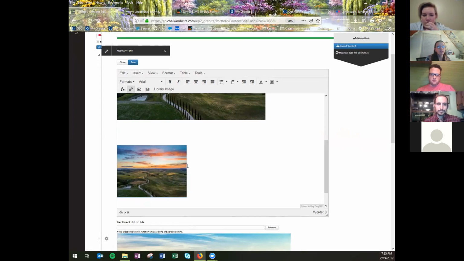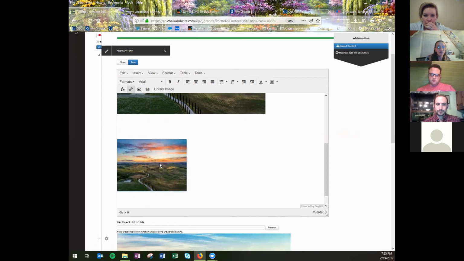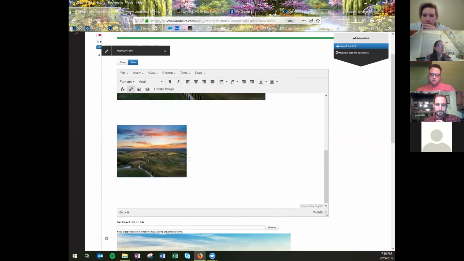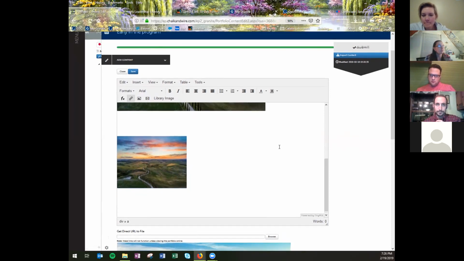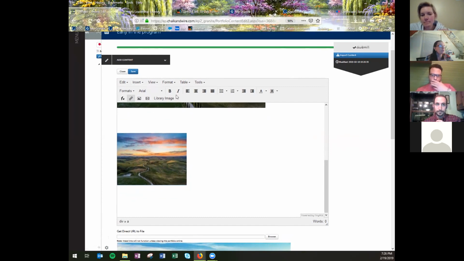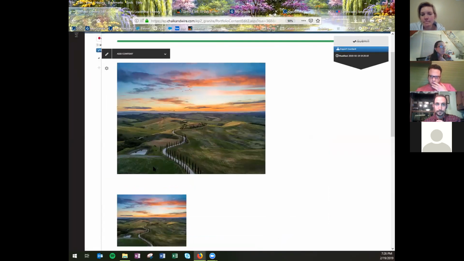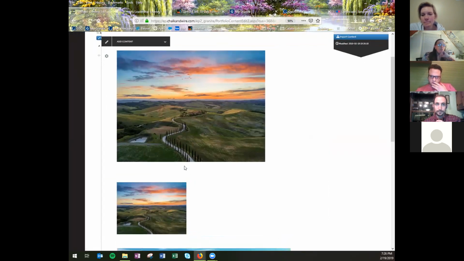They could try. I've tried different methods on how to get a picture in. I wasn't able to do it from a Word document or from my desktop. I was only able to do it from a different web page so far. I would say try different methods to get it in. But as you can see here, dragging works from a web page. Uploading it into your library works as well. Try it out. If it doesn't, the best method is going to be to put it in your library image, your library. Could you drag it in from, say, Facebook or Instagram or something? That might work. That could work.